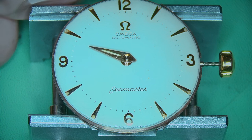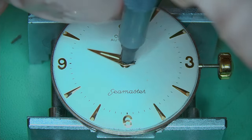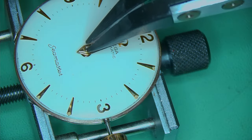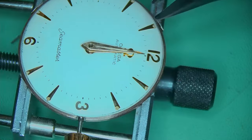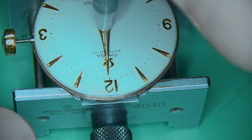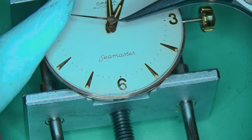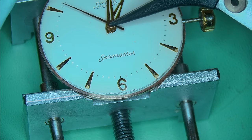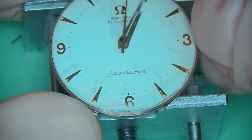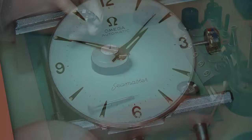Now I can offer these Dauphine hands to the watch — very simple, just the hour, minute, and seconds hand. I'm simply putting the hour hand on anywhere I want because there's no date, then aligning it up to 12 o'clock ready for the minute hand. Same principle with the minute hand — line it up to 12 on top of the hour, making sure it's bang on, and then press that on with the hand press tool. For the seconds hand I'm using a little piece of rodico because it was a very thin hand and slipped from my tweezers. Just making sure none of the hands are touching — everything is lined up really nicely and the movement is ticking away.